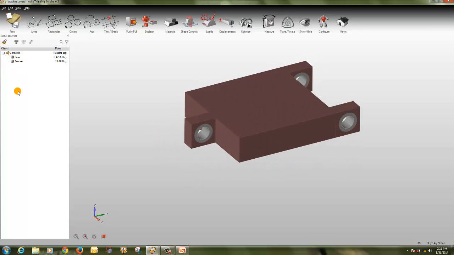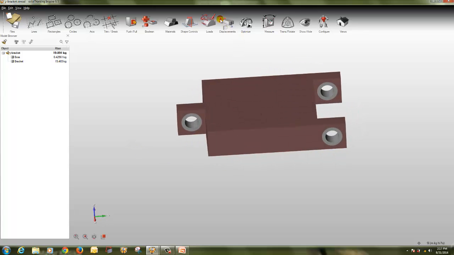If you are not able to see this model browser, press F2 on your keyboard. F2 will help you turn this model browser on and off. The first step is to make this the design space, and the next step is to set the unit system to the default SI unit system. So turn it on to the SI unit system.